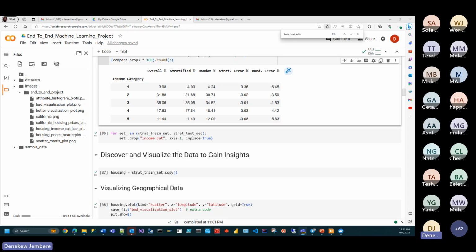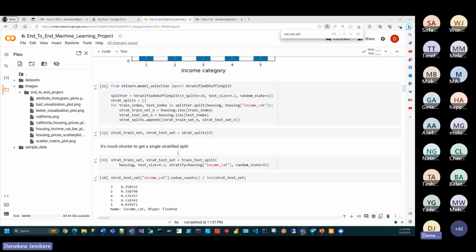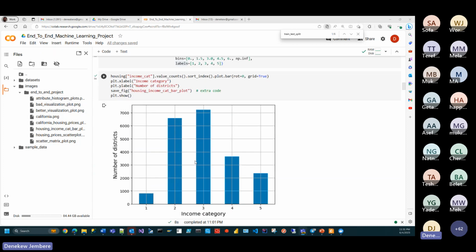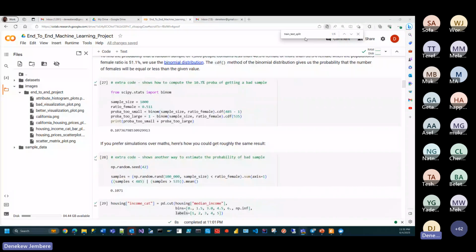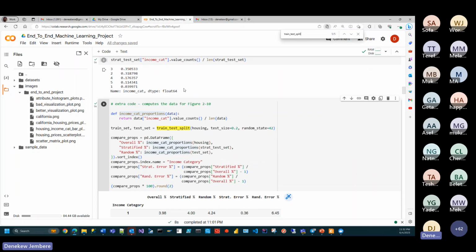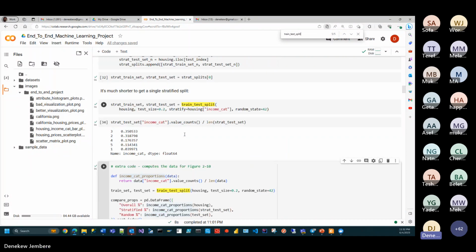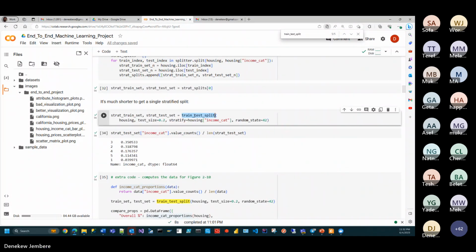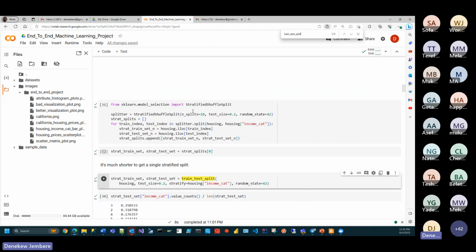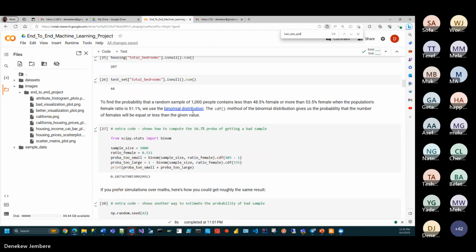The advisable step to split our data is the train test split of scikit-learn.